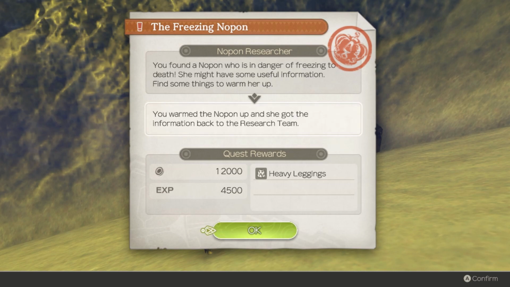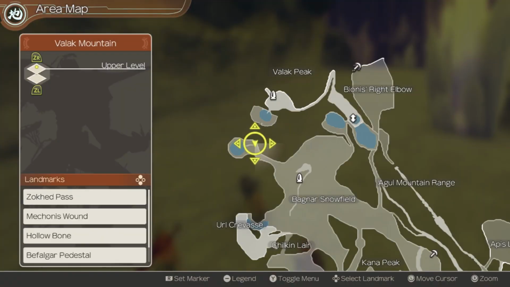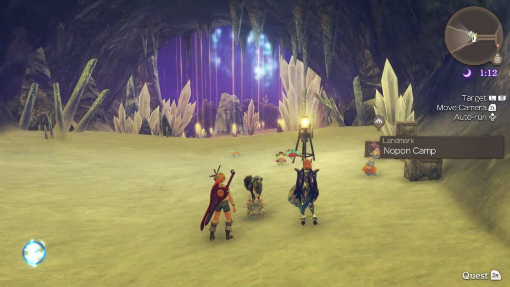You warmed the Nopon up and she got the information back to the research team. Does she actually show up at the Nopon camp, like that first one did?